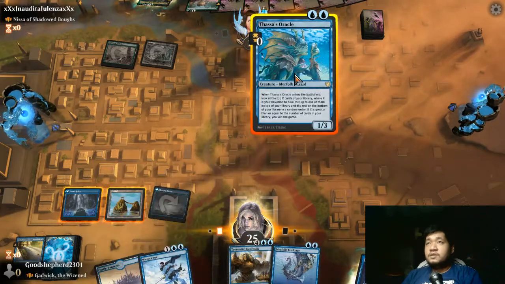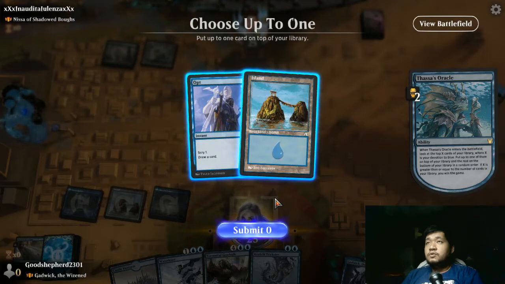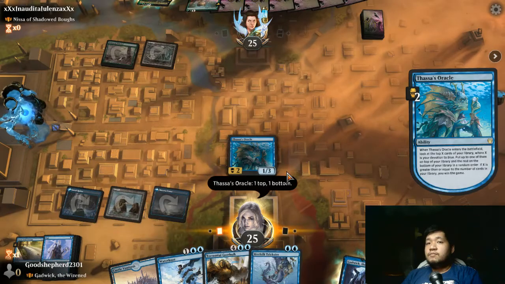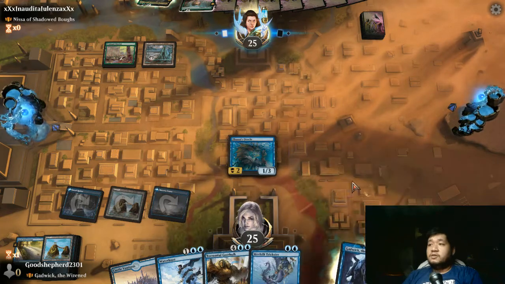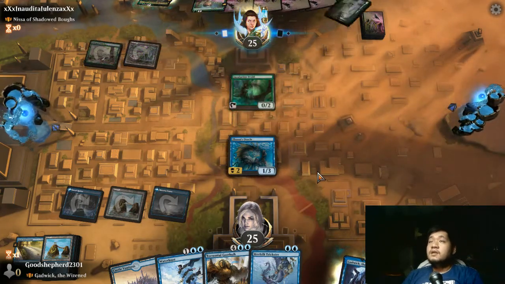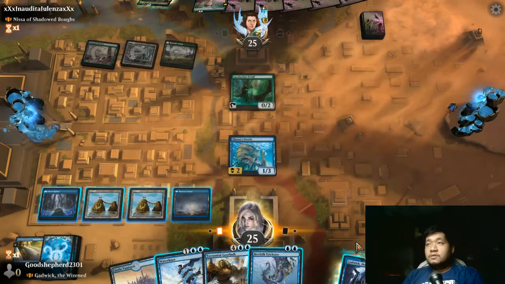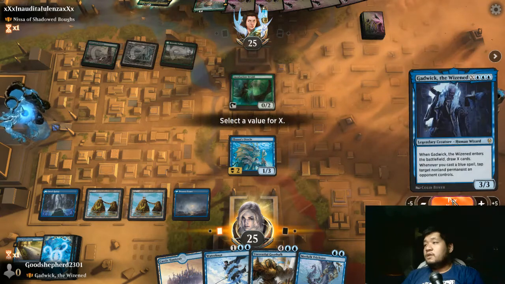I'm probably going to just play the Thassa's Oracle now. So put 1 card on top, because I kind of want to start hitting 6. I want to start hitting Gadwick. Opponent plays Incubation Druid instead. Okay. So, lacking anything else, Gadwick X1 is fine.